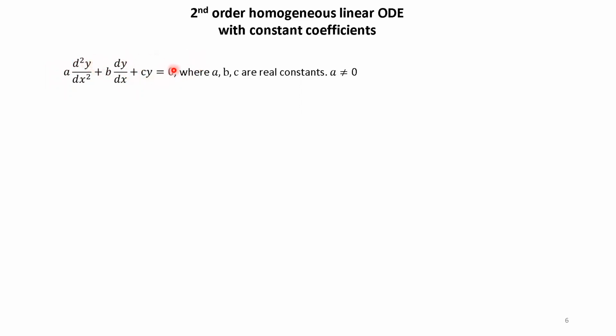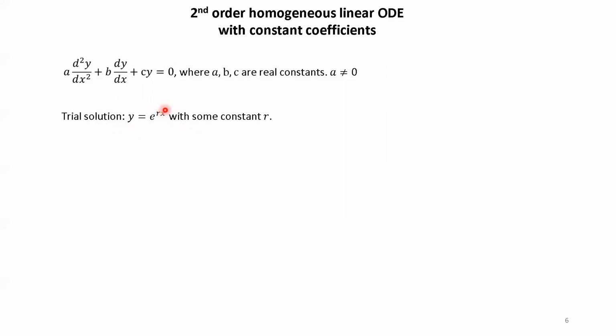So how do we solve this? Well, you first look at it and you realize that the method we used in the first order ODE won't work here. The trick is actually quite simple. First of all, we just try. We say that the solution should take this form, e to the Rx.